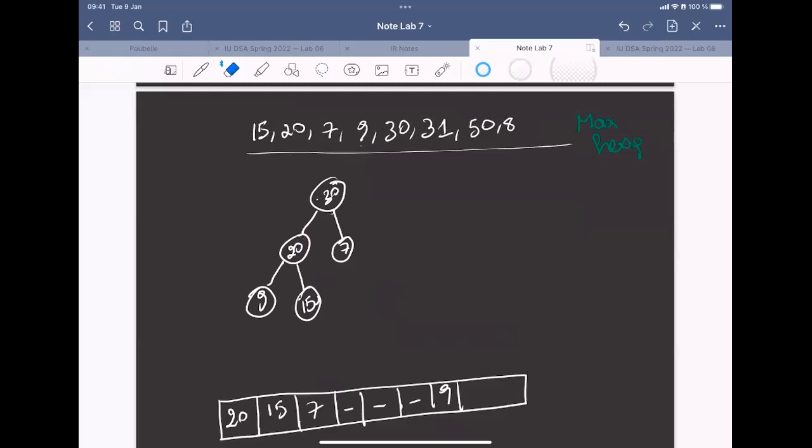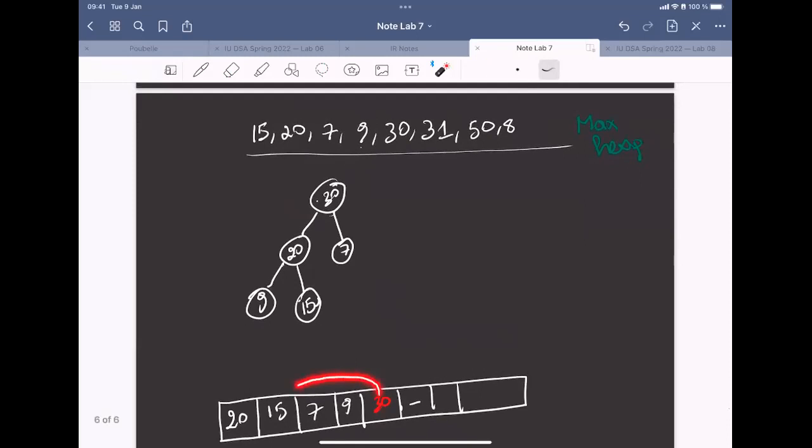So what does it mean? This means that we have 20, we had 9 here. And when I insert 30, 30 comes here, right? Then inside the array, how is it working? Inside the array, I compare 30 with its parent. We have i minus 1 divided by 2. It will tell us the parent of 30. So what is the parent of 30? It is here, right? And what is this parent? The parent is here. Does that make sense?